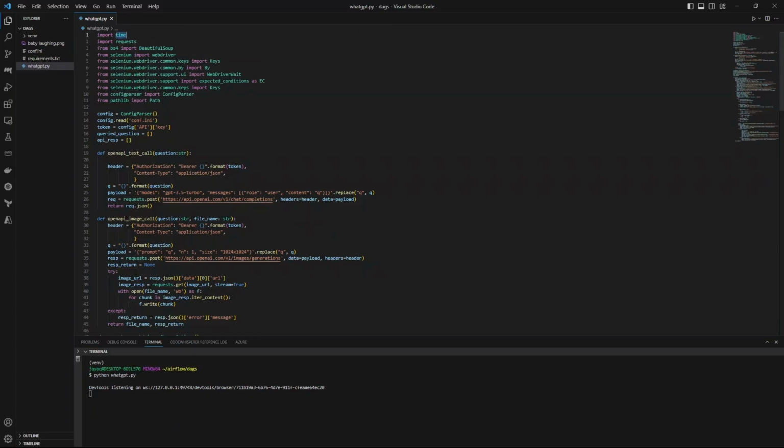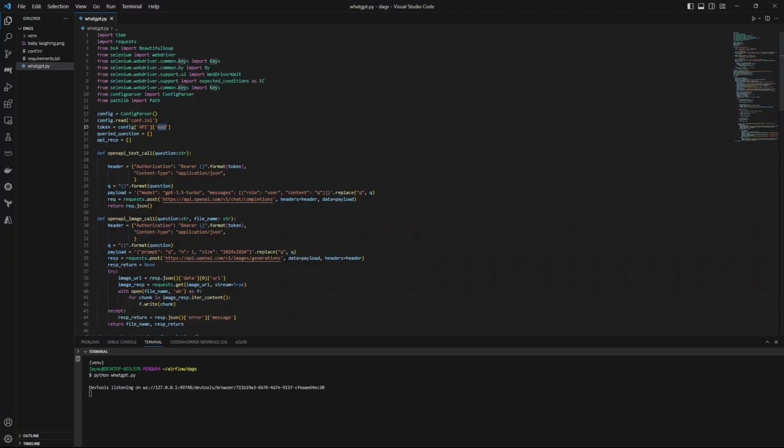We have time to add a little wait time so that we can run this in a loop and get our responses as we send our prompts to WhatsApp Web. And we have pathlib and configparser to get the path of the file or image that we have generated and to fetch the configurations from a configuration file. So this is pretty straightforward. I'm using the configparser, reading the conf file and reading the API key.